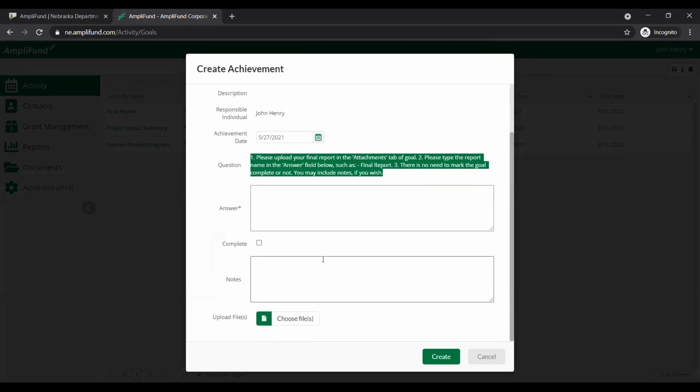Follow the instructions on your performance plan goal as you're entering in your achievement. And remember, not every program is going to have performance plan goals. The reporting and the programmatic requirements will vary from program to program. So for specific information, make sure you're referencing the opportunity.nebraska.gov website and that you're referencing any of the support documentation that will indicate to you what you have to do and how you have to fill out your reports.